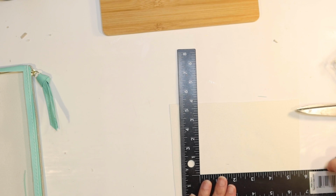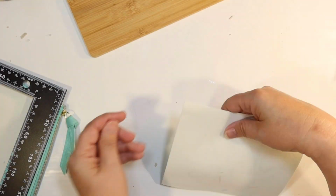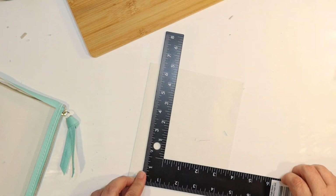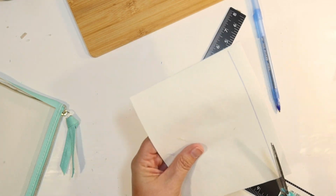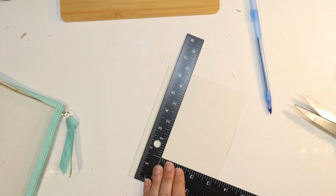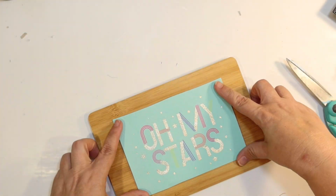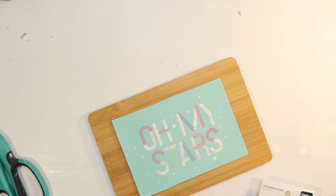So I'm going to use my ruler, because Lord knows I can't cut straight lines, and draw on some straight sides. And then I need it to be way thinner so that there's more wood exposed on the top and bottom. So again, just using my ruler, and this is the square from the Dollar Tree, and also trying to make it square. And that worked really well.